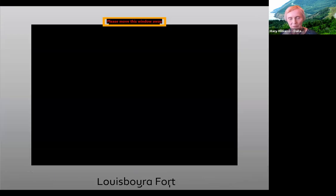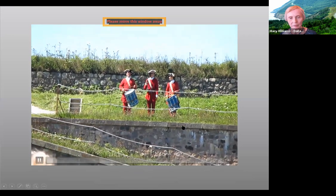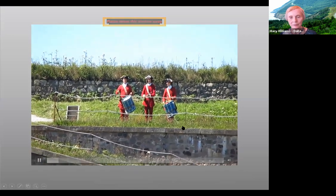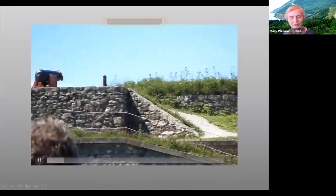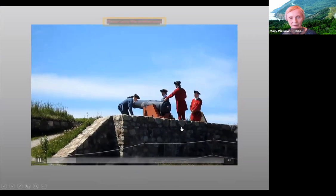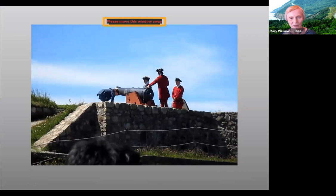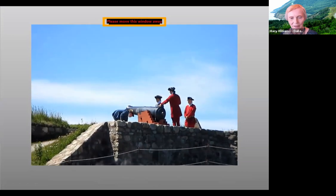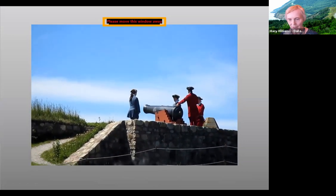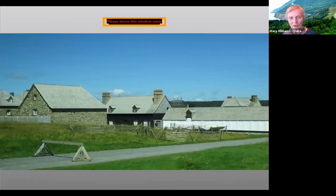So I can play a little bit of it, but mostly what you're going to hear is the wind blowing. Let me see if I can get back at that. So they go through all this stuff to actually fire a cannon. As I say, I got tired of the whole thing and kind of gave it up for lost. So we're not going to hear the cannon in that little video clip.